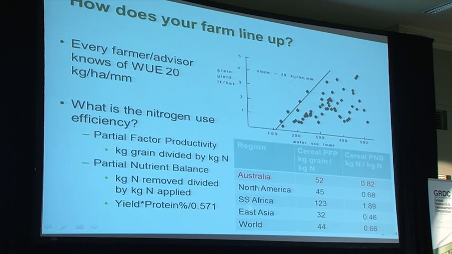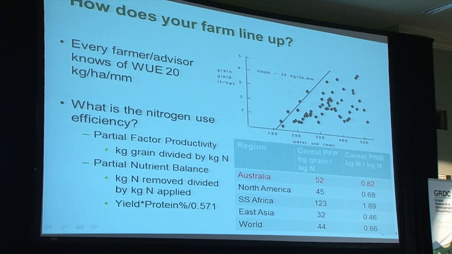We can do that in a couple of ways. We can look at a partial factor productivity, which is that return on nitrogen in terms of grain, or we could look at how much nitrogen we move versus how much we applied. And this is the sum that every farm and every paddock can have done on it to get themselves aware of what's happening there. So, for example, if you looked across Australia and divided all the cereal production by all of the nitrogen that goes on cereals, you'll find that you get about 50 kilograms of grain per kilogram of nitrogen applied.